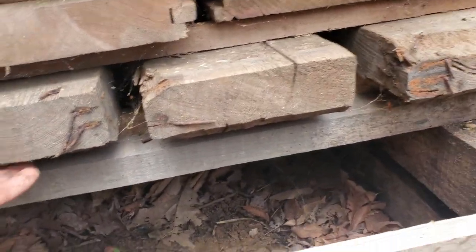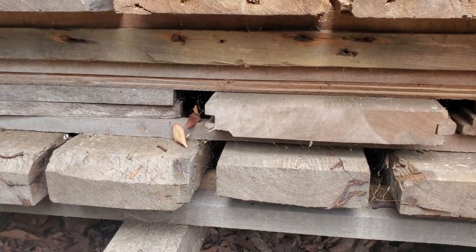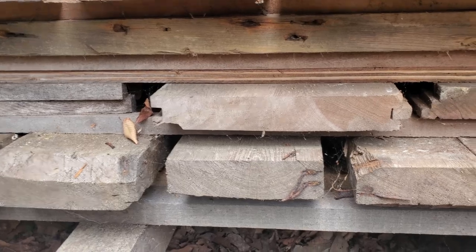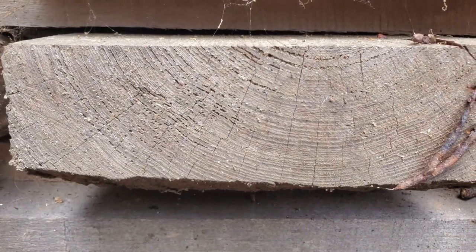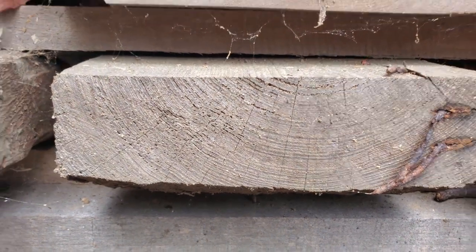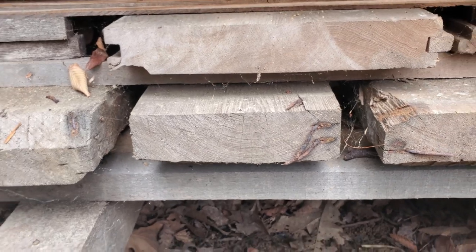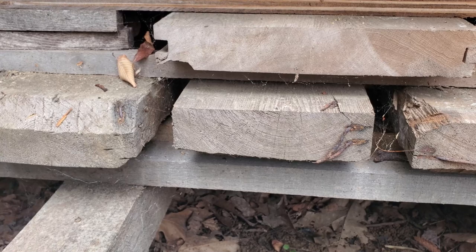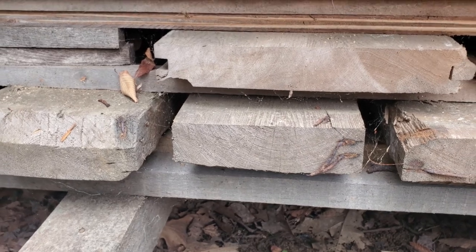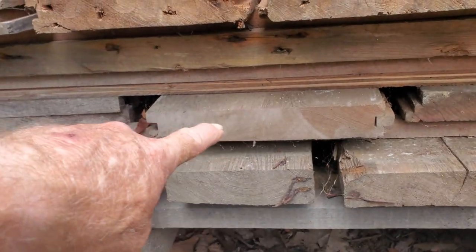Got some nails in there, and there's a taper on the edge, so it makes it look thinner. But these are 3x6s or 3x8s. And old growth heart pine, the growth rings on this are super tiny. And it is heavy as oak, and when you burn it, the sap cooks out of it. It just bubbles out at the end, so it smells like turpentine also when you cut it. So that's one good hint that it is old growth heart pine, old growth Doug fir.